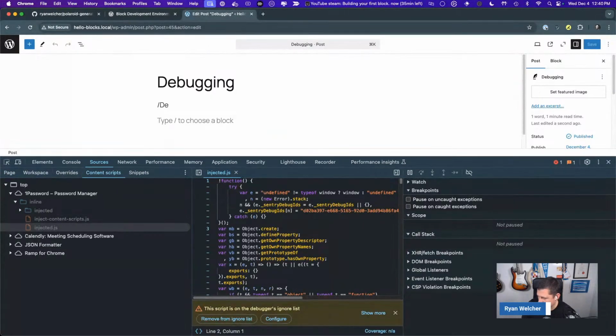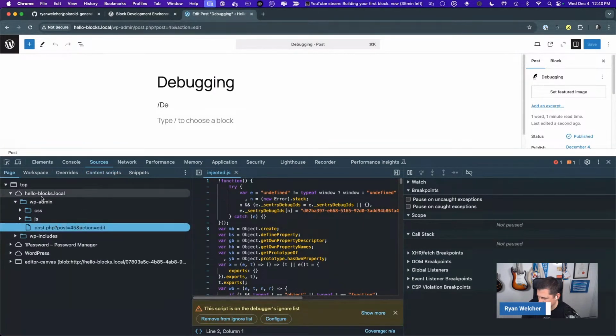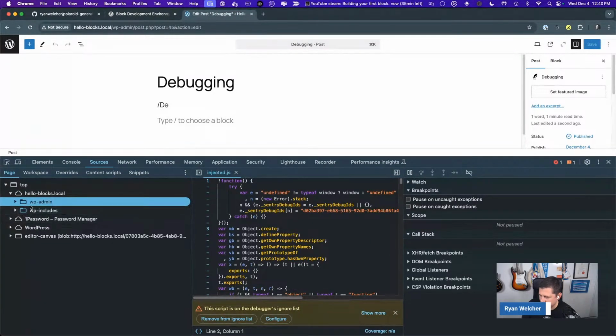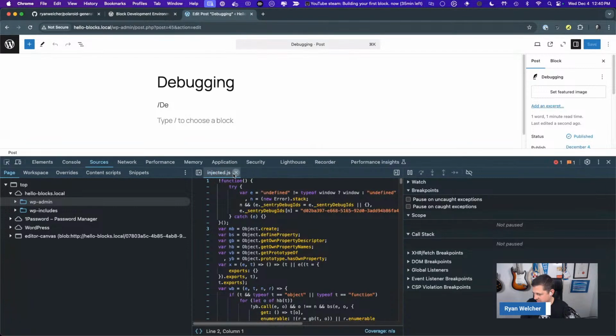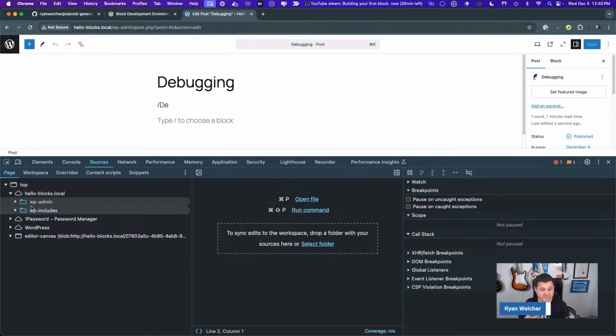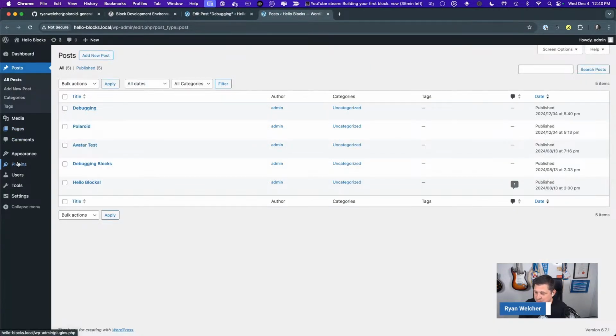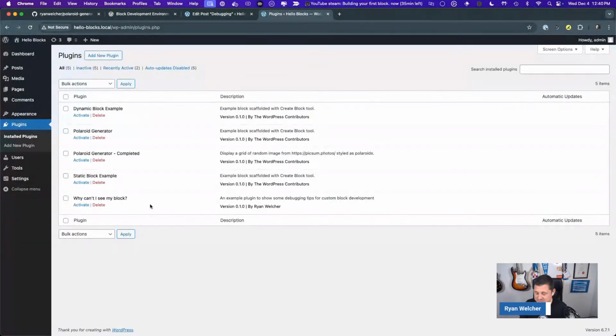Why is this thing doing that? That's weird. I'm not seeing anything being enqueued. So the first thing it tells me is that that's a problem, because my files aren't being enqueued. So as silly as it sounds, the first place I always look is, did I turn the plugin on? Because I have done this a million times.